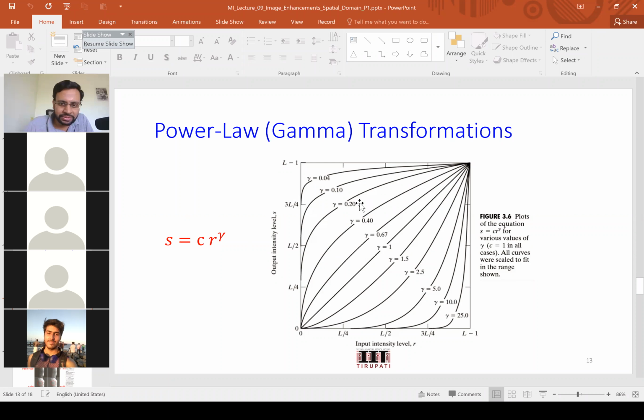For the first question, for very small values of gamma, this is like the nth root where n is an integer, so you could think of it like that. But that would be somewhere in the middle. You could find gamma curves well before and after that as well by varying the gamma value.